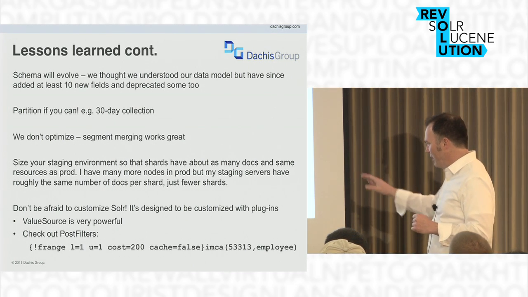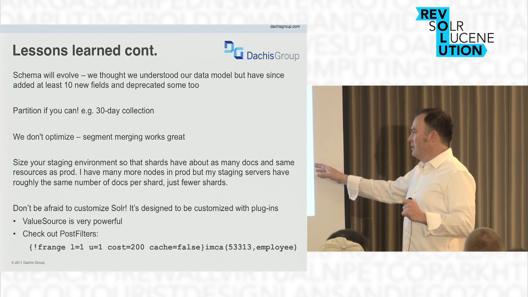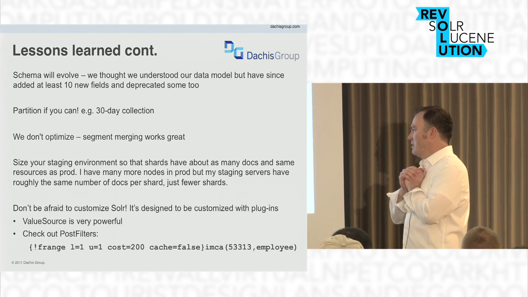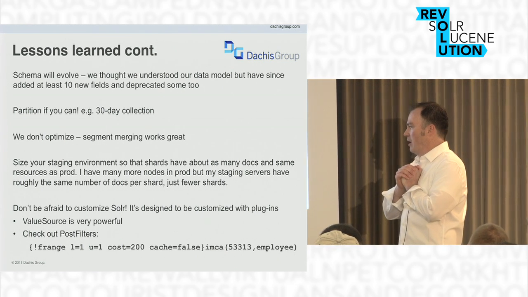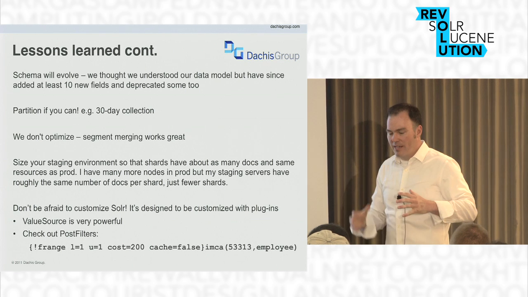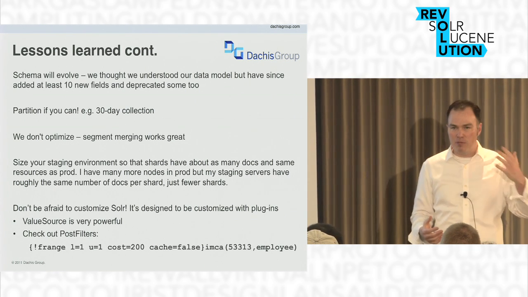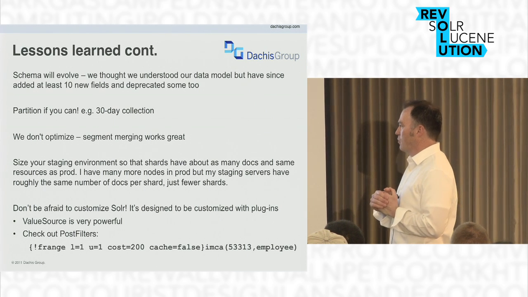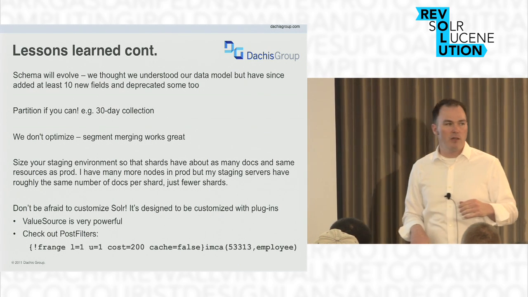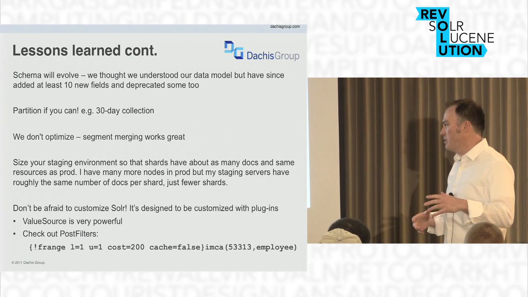And then lastly, this one really stuck with me: when we started out, we were just using Solr kind of as a box. It's really designed to be extended and have plugins and things. So we take full advantage of value sources. We probably have like 3 or 4 different custom value sources that do all kinds of funky things behind the scenes.